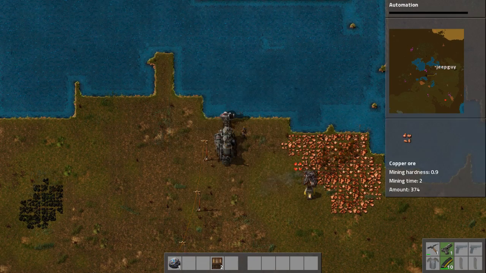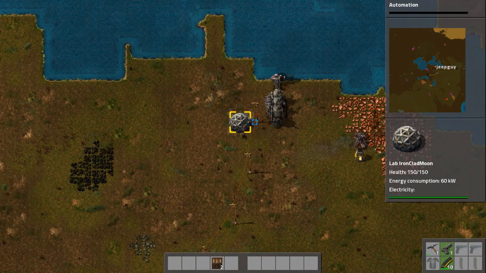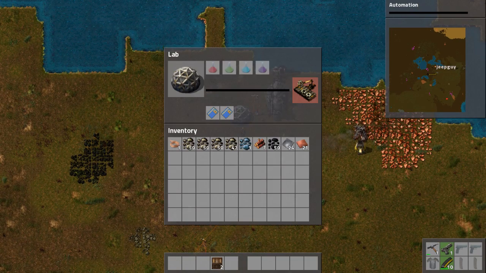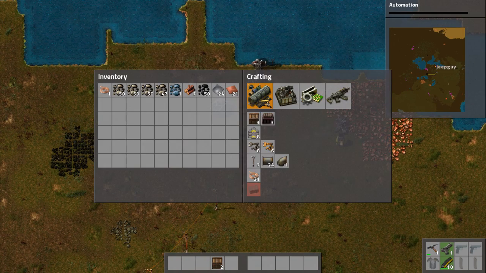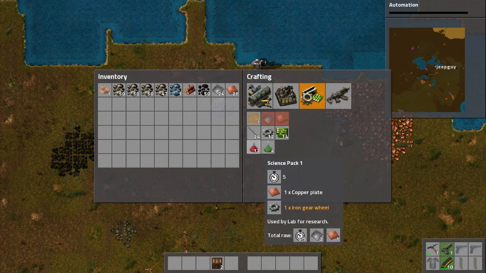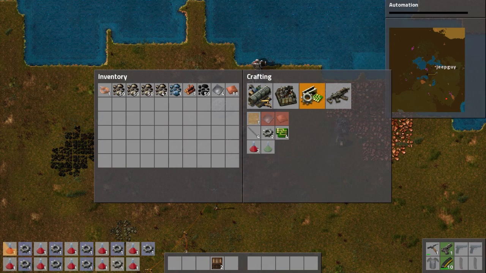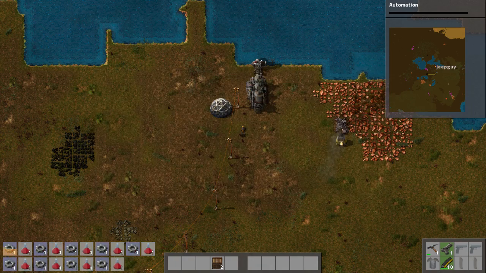Okay, so I built my lab. Just set my lab up right there for now. So now I need science packs, which require a copper plate and an iron gear wheel. So, yeah, the raw materials, which you can see at the bottom of that, 2 iron plates, 1 copper plate. I've got enough to make 12, so I'm just going to queue those up. Or at least 10 of them.